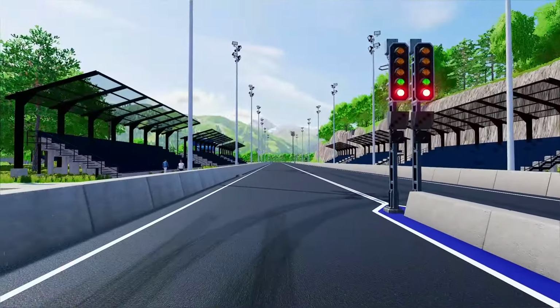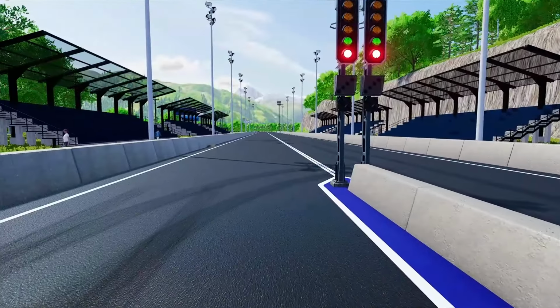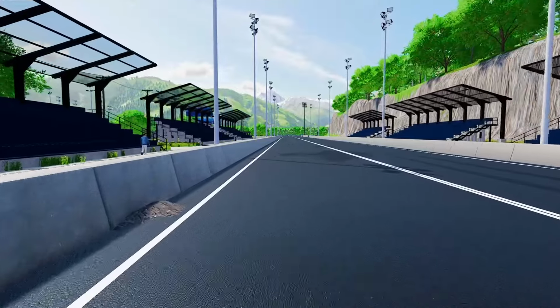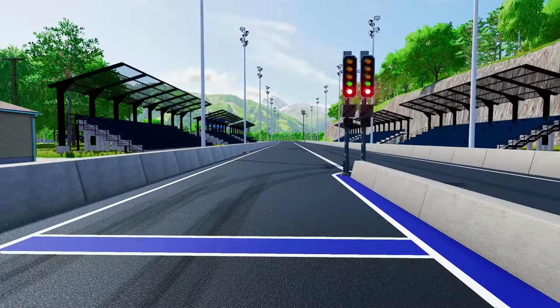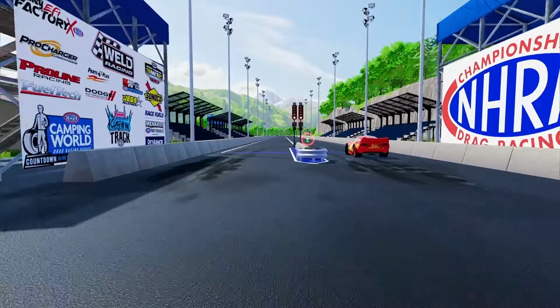All right, boys, welcome back to the quarter mile long drag strip. That's right, Lightning is ready to go. But before we do, we need to build out 3 supercars to compete against Lightning in hopes of winning this race. Now, we do have a custom timer, so that's going to help us. We don't need anybody to direct the race, but let's head over to the shop. We'll build out the cars and then we'll bring them on over here. We're going to have 3 different series of racing with each different vehicle.